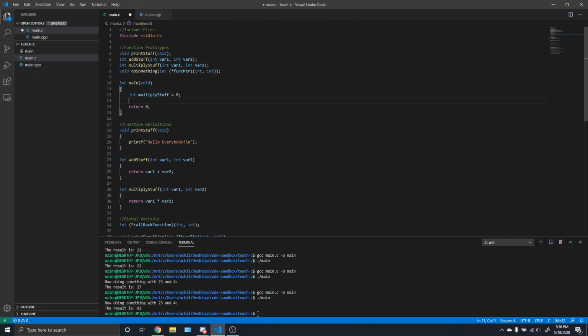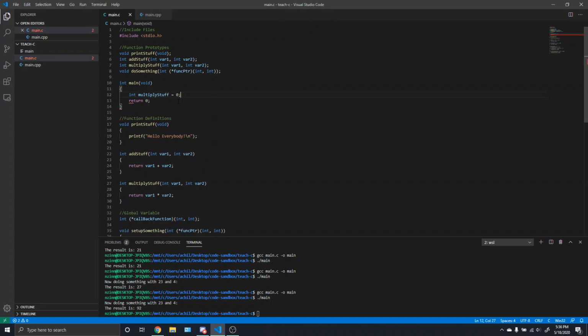So say you had a multiply stuff variable, and you also have... so are you talking about this situation? You had a variable called multiply stuff and a function called multiply stuff? Well, you know the difference between the two, because one of them you can only call by using parentheses, and the other one you can only do assignments with. Well, what if you pass it as a parameter? Does the variable take precedence, or does the function?